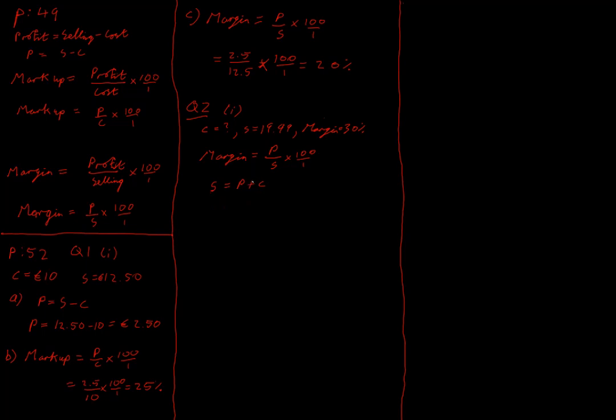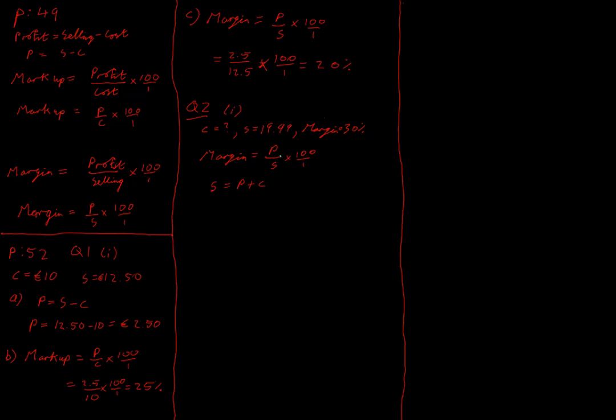What we sell something for is going to be the profit we make on it plus whatever it costs us to get. So those are all of the formulas that we have connected with the information that we're given. So let's see if we can rearrange some of this to make some progress. So I know the selling price. I want the cost price. So I'm definitely going to want this formula here. But at the moment, I don't know what my profit is.